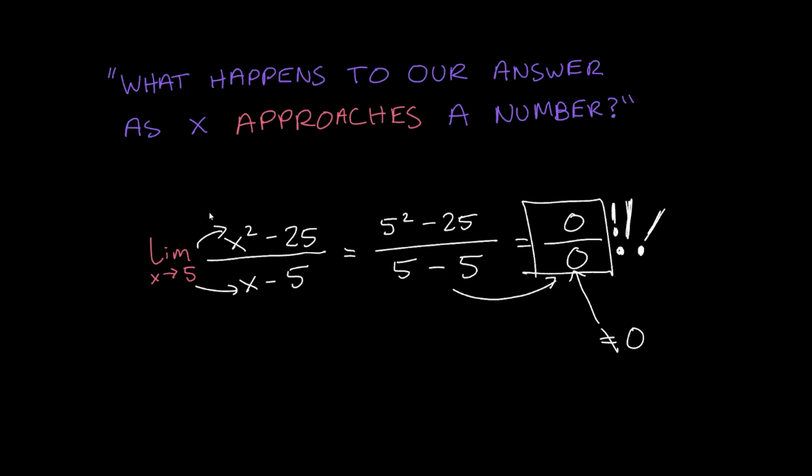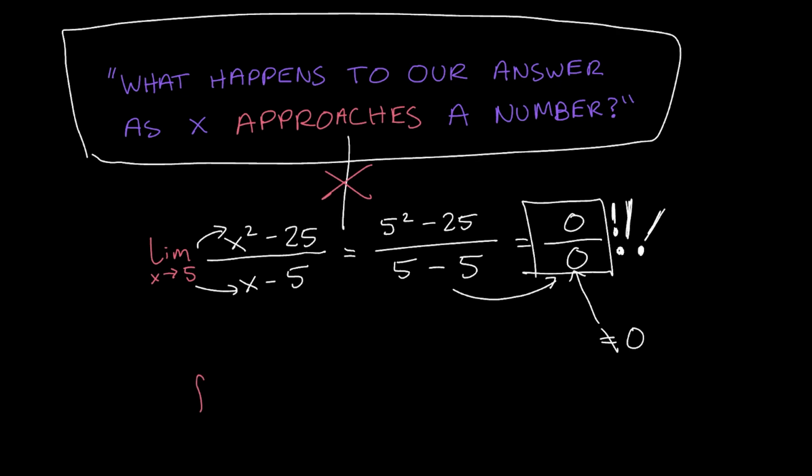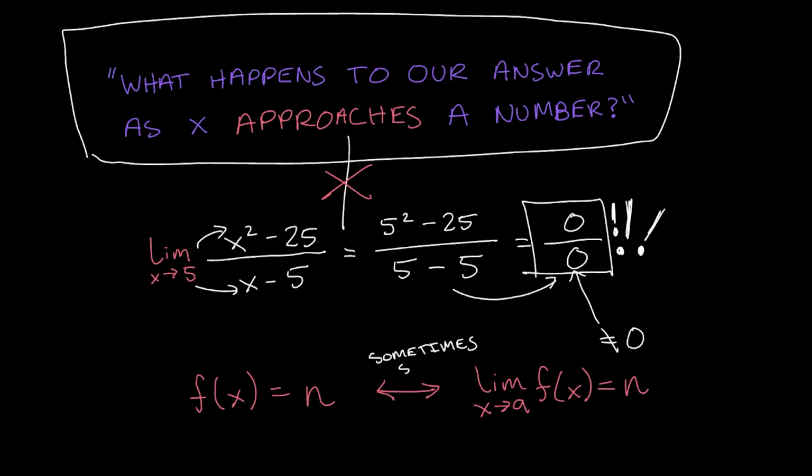And this is why the question that limits ask is vastly different than just simply saying equals. Because instead of saying that this function equals a number, what we're trying to ask is what happens to the function as x approaches a number. You see, it's a very different concept, and the answers, although they can be the same, we must remember that they are not always the same.